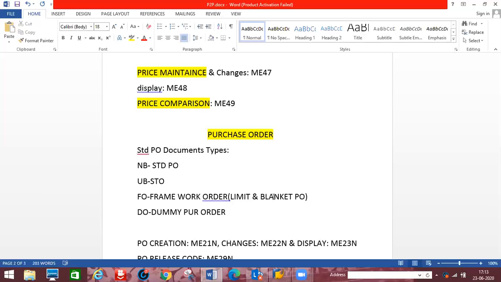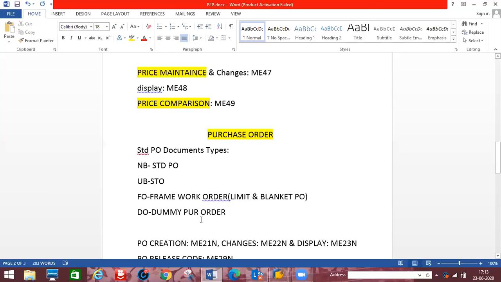Whatever I purchase this month, 30,000, next month 50,000, I don't want to create a purchase order each time. That is blanket: an open PO given with a PO limit value. Under that I place orders and the vendor supplies the materials. Once he supplies, he submits the invoice and we make the payment to the vendor. That comes under blanket PO.